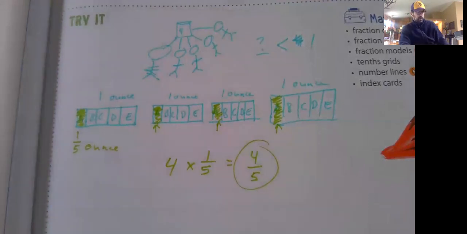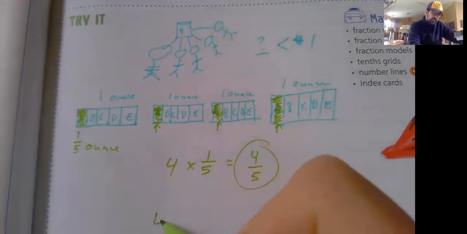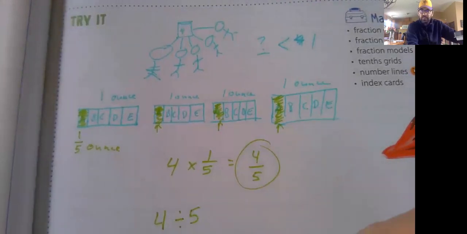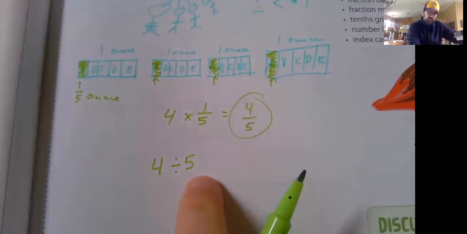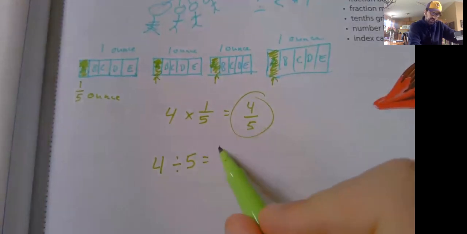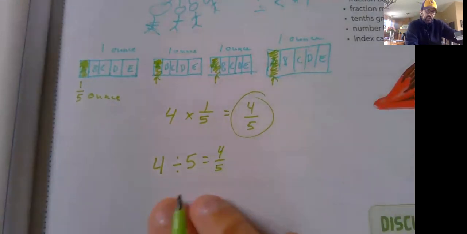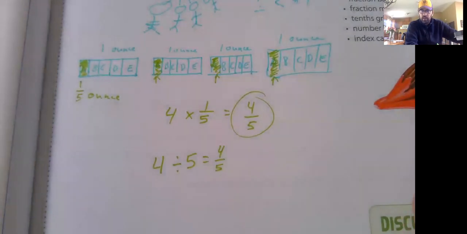ounce of pink. So how does this connect to what we're actually talking about? Fractions as division. Well, in the problem, I have 4 ounces that I'm dividing amongst 5 students, right? Again, I have 4 ounces. I'm dividing them amongst 5 students. And according to this, my answer is 4/5, which is correct, right? It's 4/5. The point here is that we can look at division and fractions, and they are doing the same thing. Fractions are just another way to write division, okay?